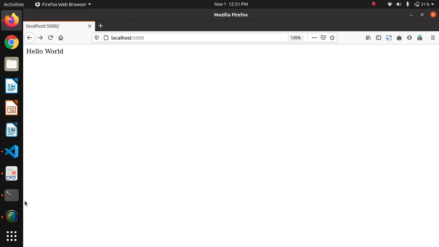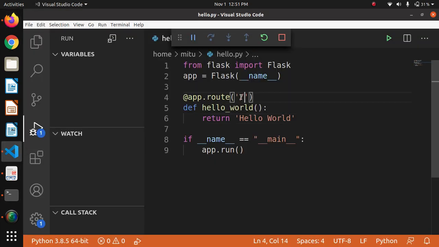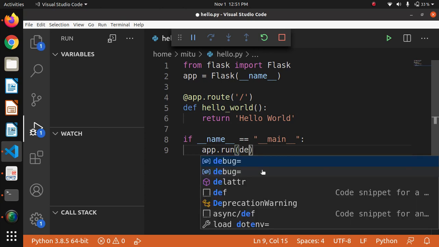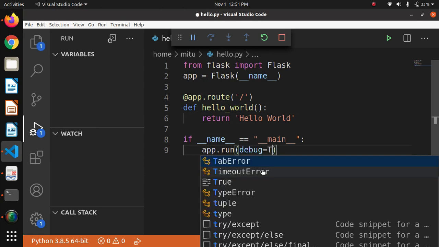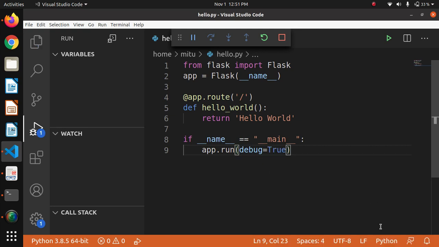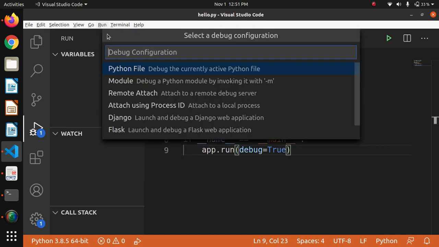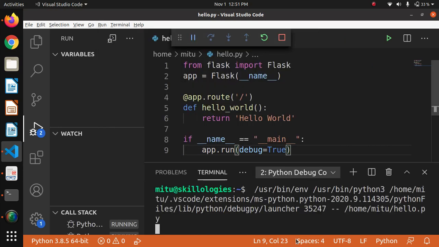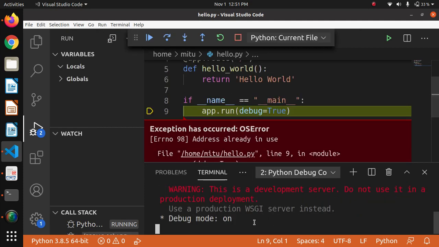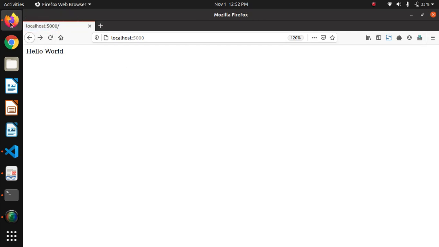So wherever in the route you mention this, the hello world will be running perfectly. Now I'll make a small change over here. It contains the parameter called debug equal to, let's have True. I'll save this, and let's run this. Now, yeah, debugging mode is on. Check it out. It was off previously, now it is on. Correct. And run this. I'm getting the same output.